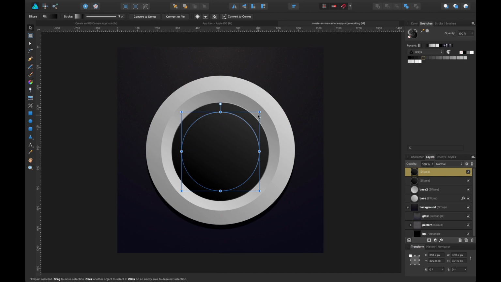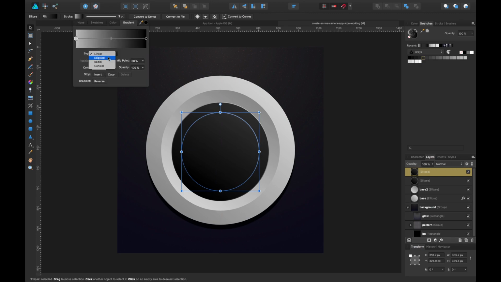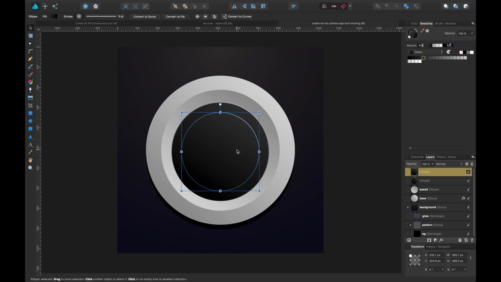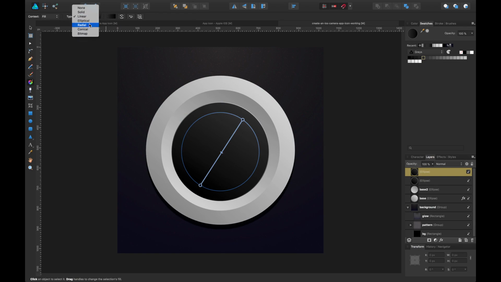In this case, I think I'm going to start creating a gradient with a radial style, and the outer edge looks like we're working on our stroke though, so let me go back to our fill first and go back to radial here.